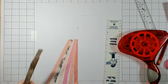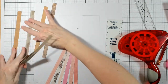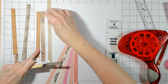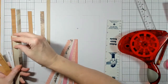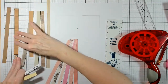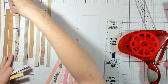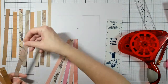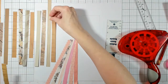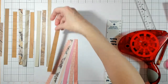And the next color I had are ranges in browns. And I'm again going to play with my coloring. Let's see. Try to split some of this up, and you can see I have like plain craft. I have paper that had stone on it. Give it a little bit of a, I have these little bitty bits, lots of this one, so maybe, is that going to work? Maybe I'll use that one in the next round.